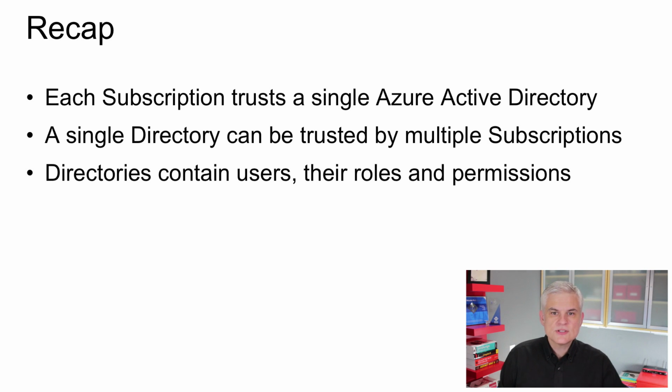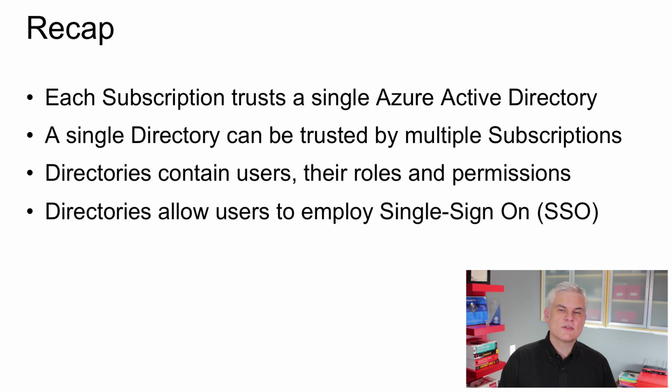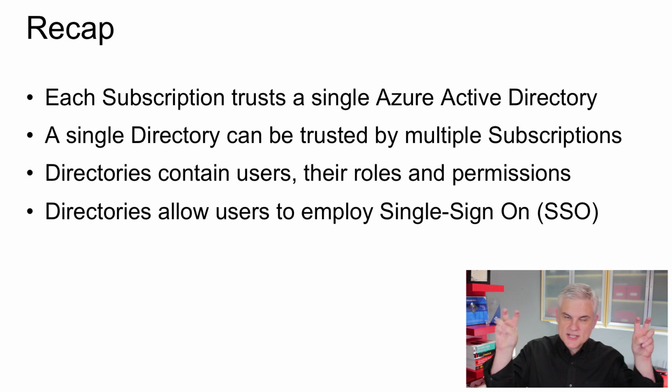Directories contain users and maintain their security credentials as well as their roles and permissions as to what they can access and what they can't access. Directory administrators can create or delete users, they can reset passwords, they can provide privileges to services, and so on. And directories allow users to utilize a single set of credentials when logging into Azure or some third-party service or Office 365 or some homegrown application. This is called single sign-on.